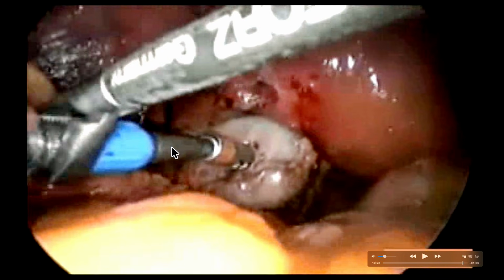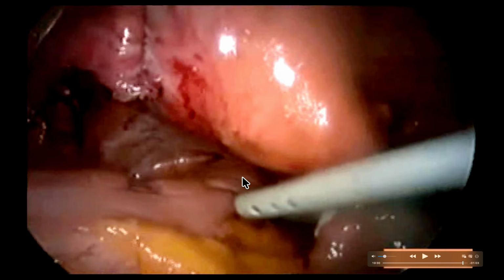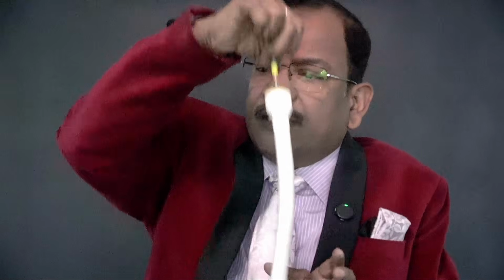Now this is the anvil, and this is the gun. The anvil will be put in the gun, and it will give you a click sound, because once it attaches, it will automatically be fixed. So I will show you here that when it attaches, it gives you a click. And now it will not detach so easily. It is holding, you can see. I have to apply force to detach.